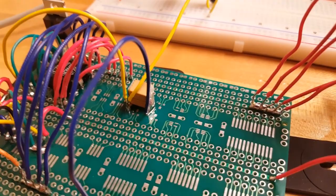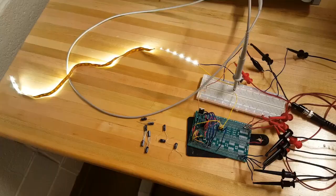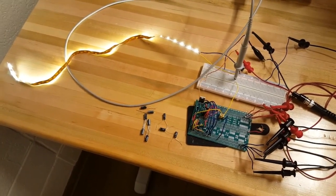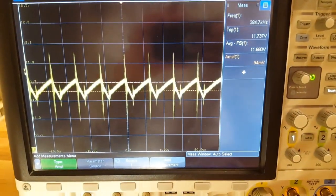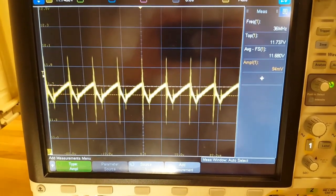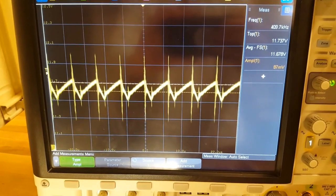As it turns out, I hadn't soldered this capacitor correctly. How foolish. Having resoldered the pesky capacitor, things seem to be working now. Our average output voltage is 12.7 volts. I've zoomed way in so we can clearly see the voltage ripple, and according to the scope, this is about 100 millivolts, which is less than 1%. Great!